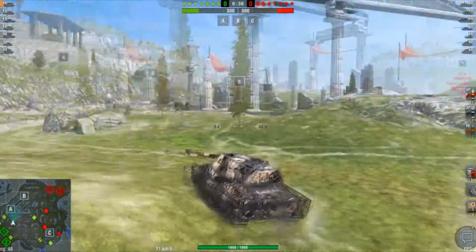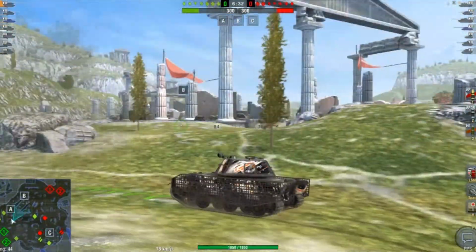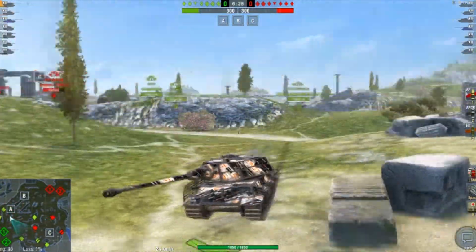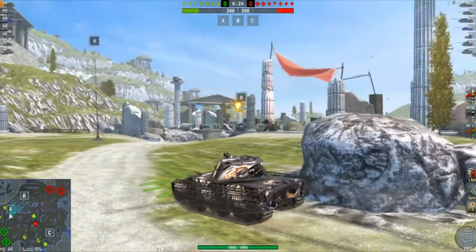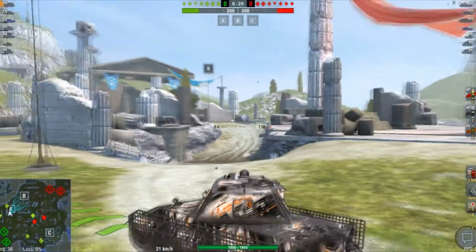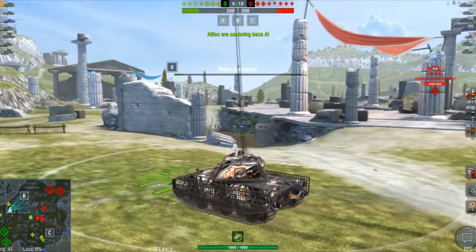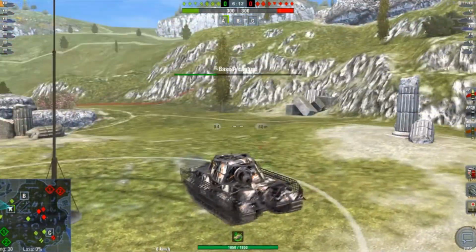I'm gonna capture in the A. So use an AMX 50 75. This is looking like a good tank. I like the E75TS. I really hope to play it. So let's capture. This is the capture zone, the base A.